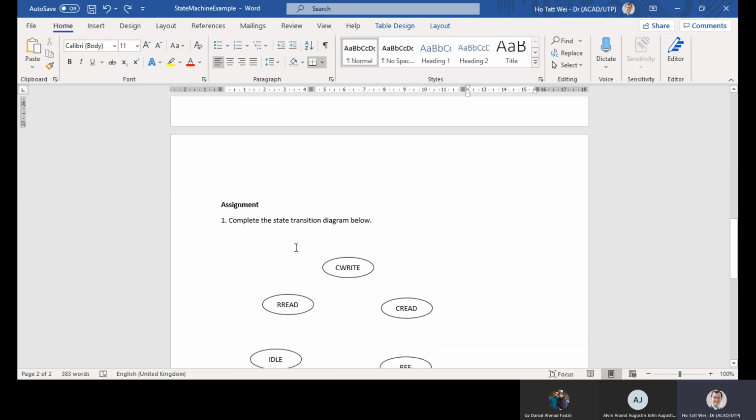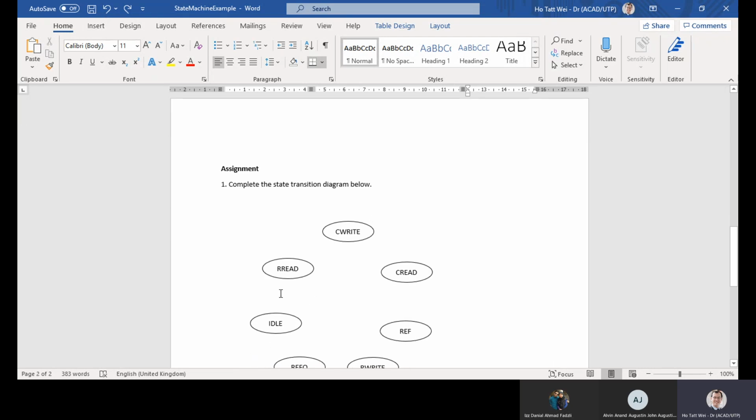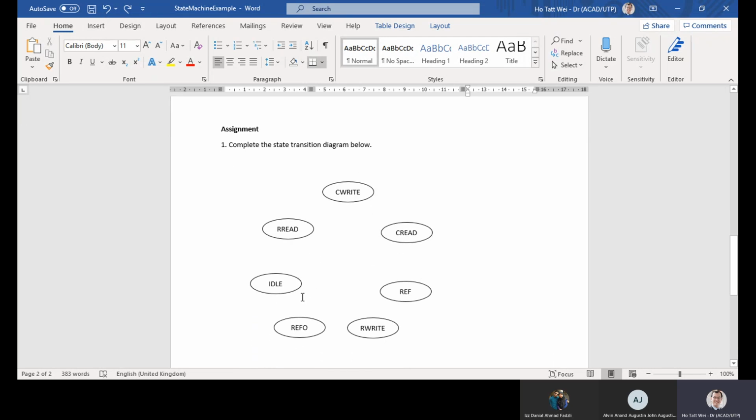So the read will basically be from idle you can go to read, then you come back. Then from idle you can go to C write, then you come back. Either you can go to random write and then you come back. But you need to recognize that you cannot jump directly to C write. You must have done a read or a write of that same row before you can go to C write or C read. Because why? The contiguous read and contiguous write depends on you opening that row first. Okay, so that is the one step that you have to finish up this diagram for.